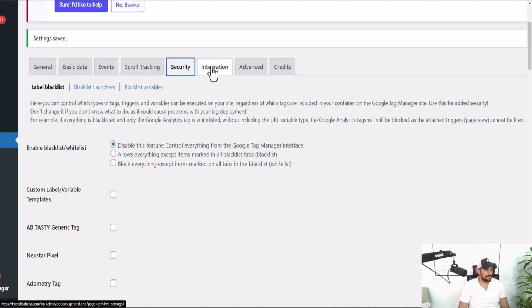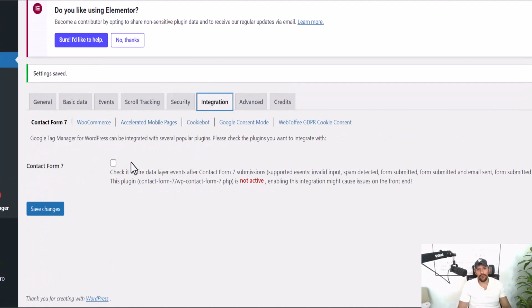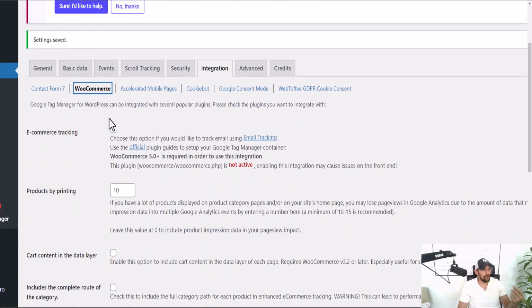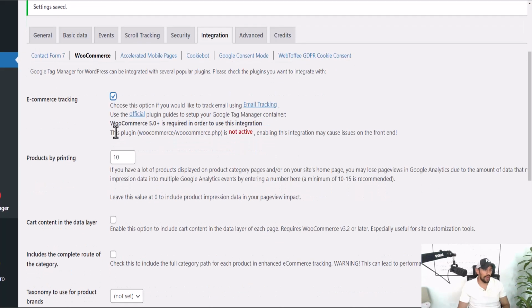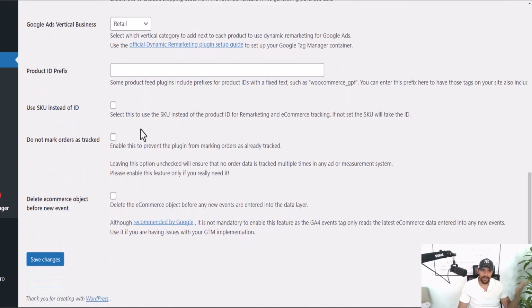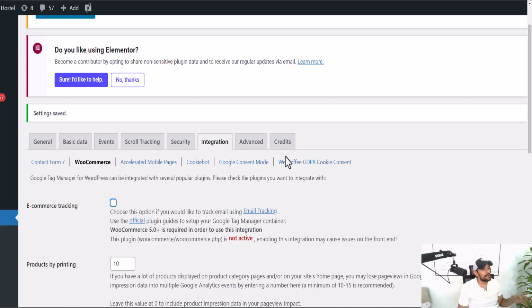If you have, let's say, some integrations that you want to complete, like here, an example with contact form 7 or builders, you can check this option. If you have WooCommerce and want e-commerce tracking, I highly recommend you activate these settings. Every setup is self-explanatory, so please check it out deeply and just select what you want. I just work normally with this setting for WooCommerce, and this is not a WooCommerce or e-commerce site, so I will uncheck this. Also, you have other settings here that can integrate this extension with these vendors.